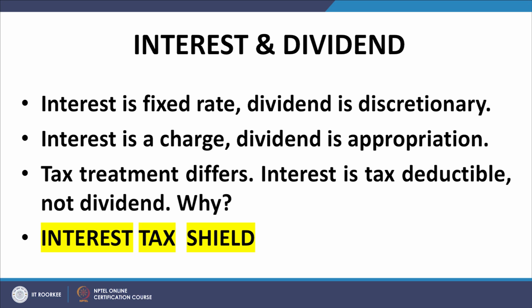However, what about dividend? Well, dividend is an appropriation of profits. It's a distribution of profits. If a company earns profits, then it is the discretion of the company in general meeting. I'll come back to this point also, but it is the discretion of the company in general meeting as to how much of those profits are to be distributed, how much of these profits are to be paid out to the owners and the shareholders of the company, and how much of it is to be retained by the company for future utilization of resources towards expansion, renovation, and so on.